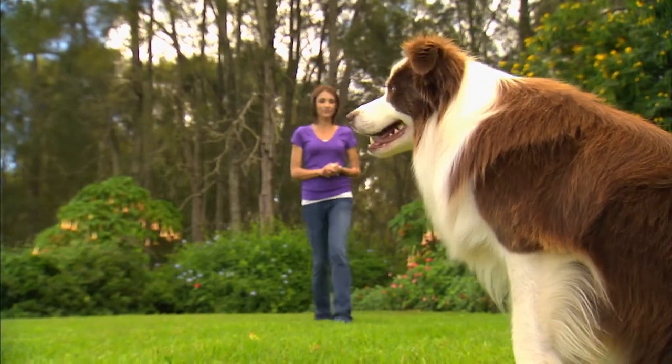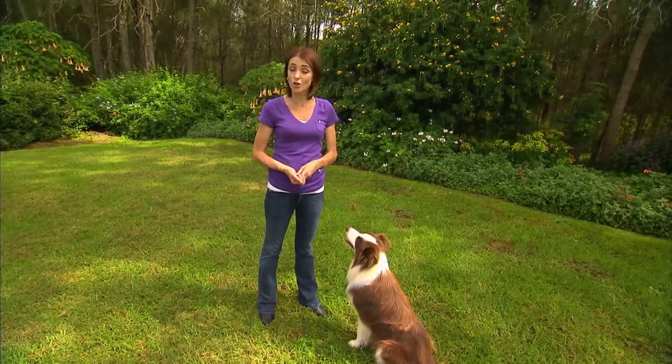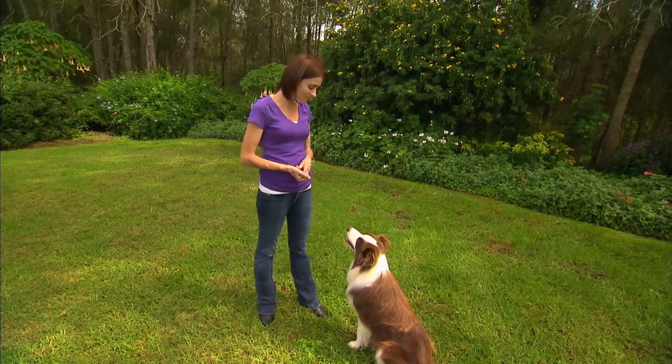Once stay is understood, you can increase your distance. Sit and stay are two of the most important commands you can teach any dog. They really are the building blocks for anything else. And don't forget, always keep your training session short and end on a happy note. Flynn, sit pretty.